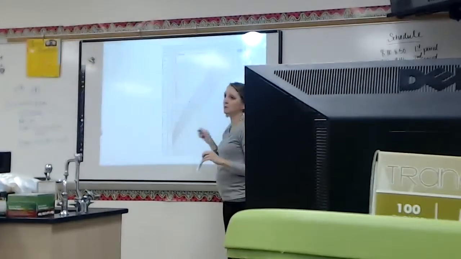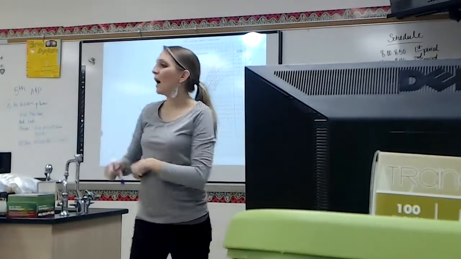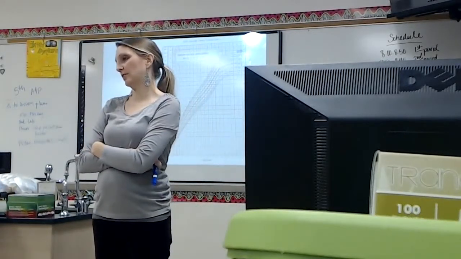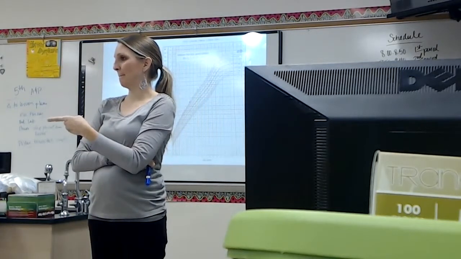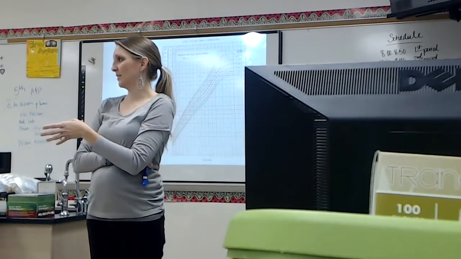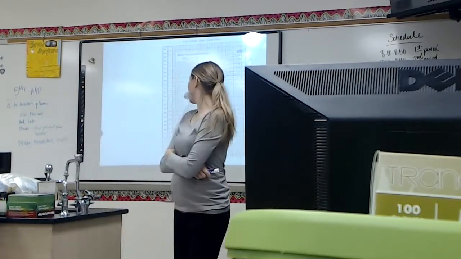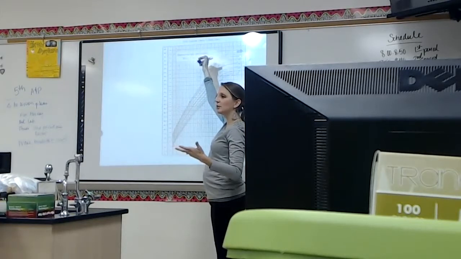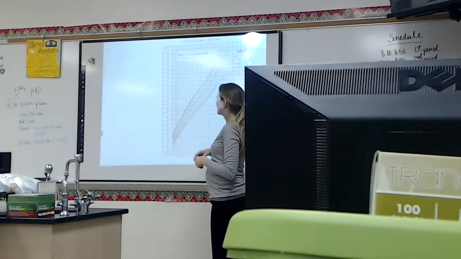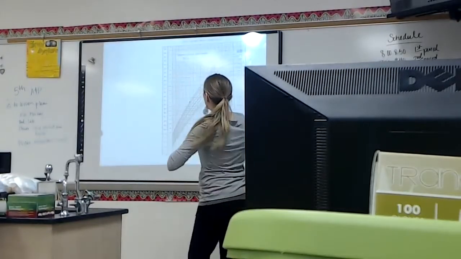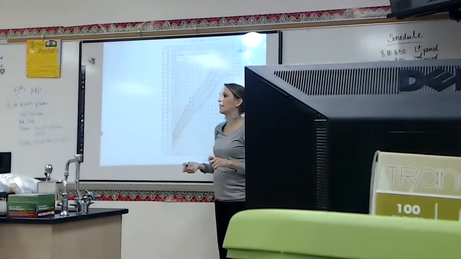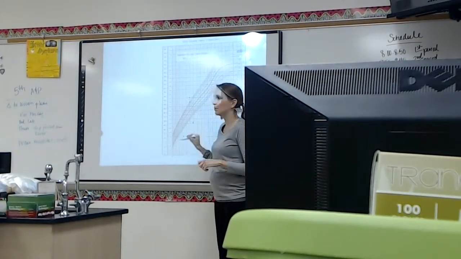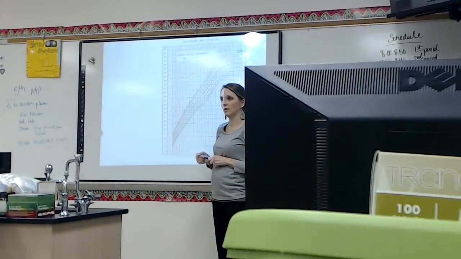What do you notice as the lowest percentile? Third. Why do you think it doesn't go all the way to 0 or all the way to 100? Well, if he was taller than 100% of other kids in the United States, he would be the tallest kid in the U.S. And we don't know that. So that's why it goes to 97. If they plot up here somewhere, they just say they're over the 97th percentile. Or if they plotted down here somewhere, they just say they were less than the 3rd percentile. And you never know.